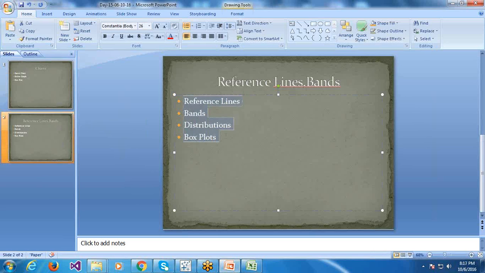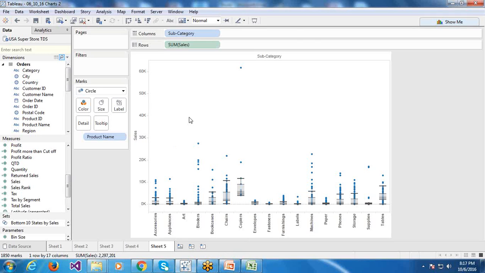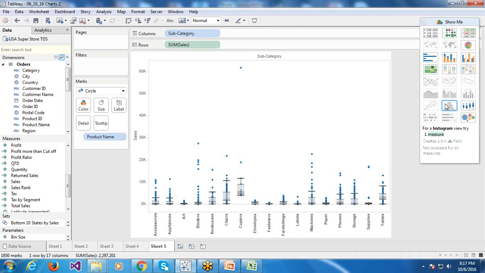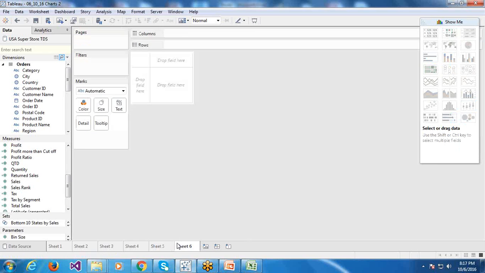We can customize this and build it ourselves instead of using the default options, like this or the bullet graph. We can customize it as per our wish. Let us go through how we customize it. First of all, we'll start from the reference line.